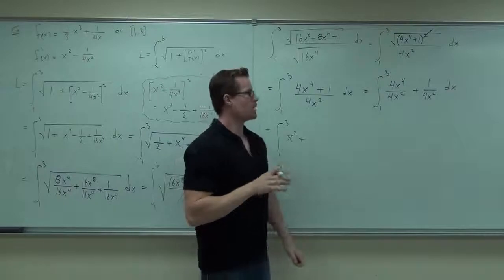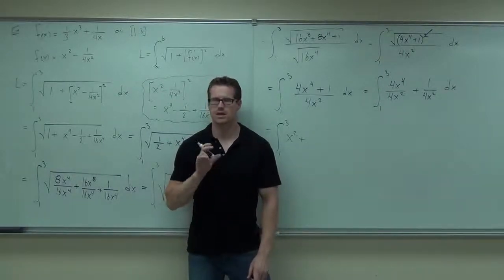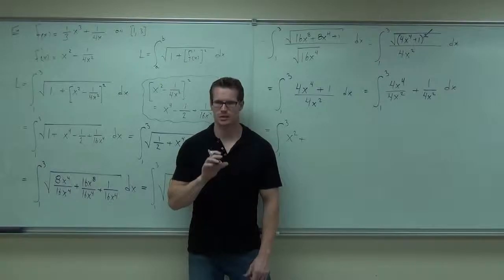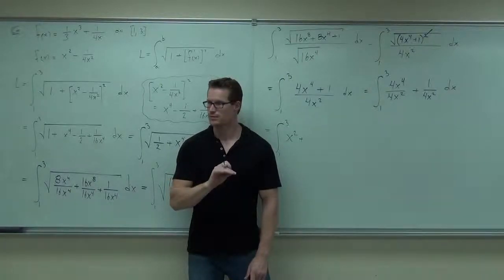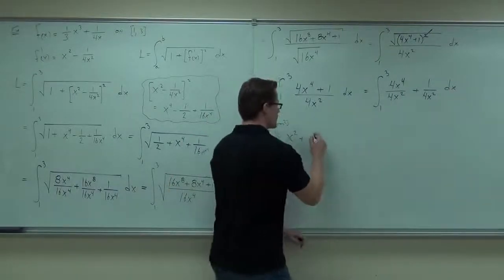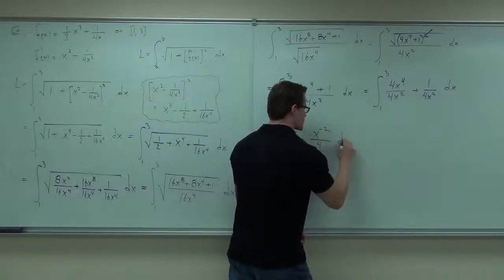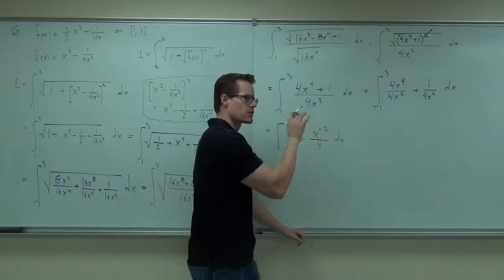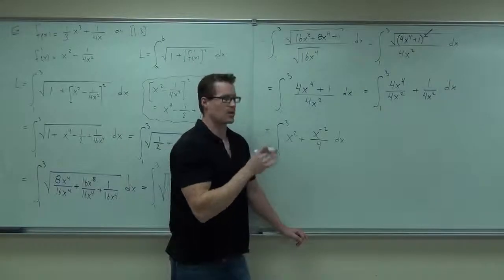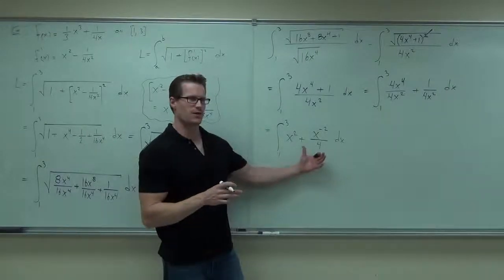When you do the 1 over 4x squared, please don't make the mistake of taking the 4 with the x squared. That doesn't happen. The 4 stays in the denominator. Do you follow? It doesn't have a negative exponent. It doesn't even have an exponent. It's going to be x to the negative 2 over 4. That's the appropriate way to do that integral. If you take the 4 up there, you're going to be off by a large factor. You don't want to do that. Do you see why the 4 stays down there?